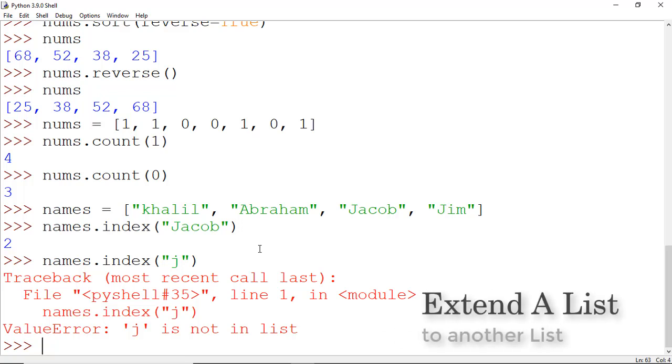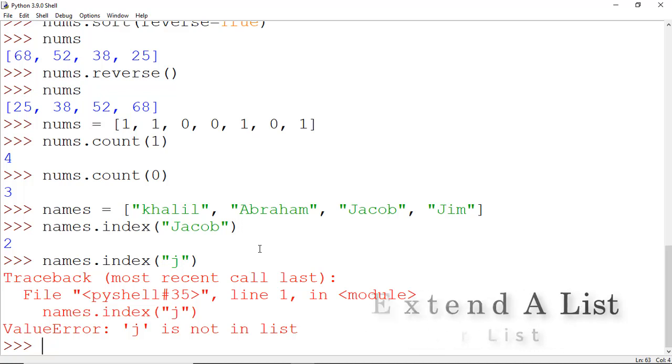How to add elements of an iterable to the end of another list? Use the extend method. The only difference between concatenation and extend is that concatenation is limited to the same type, whereas extend accepts any iterable.